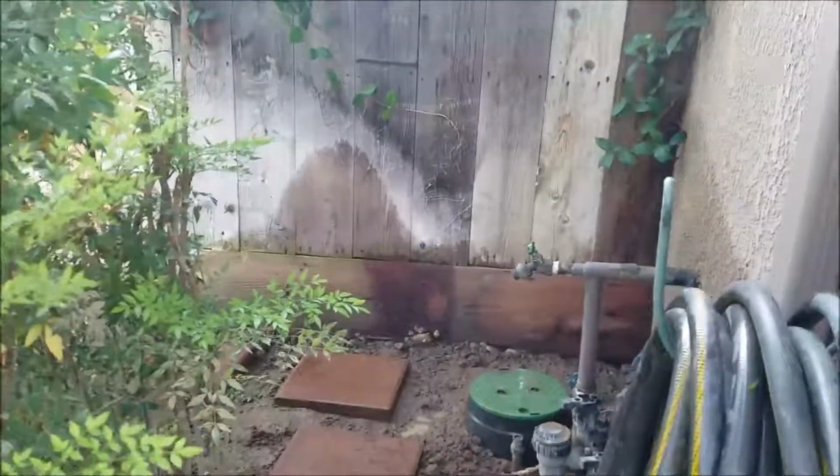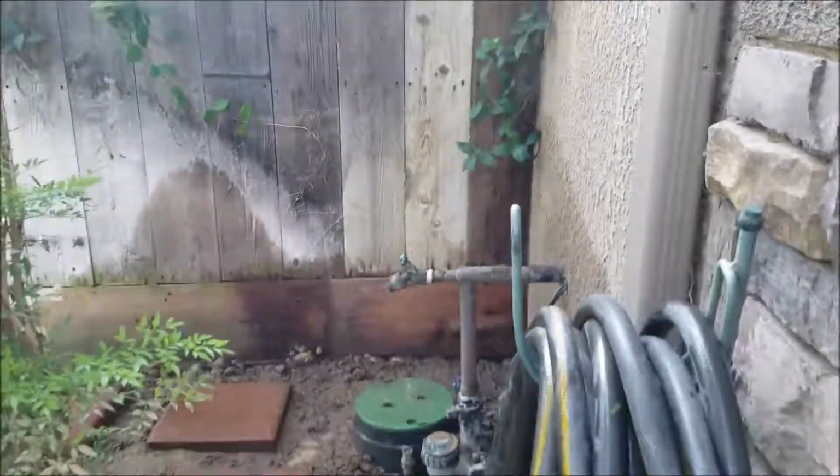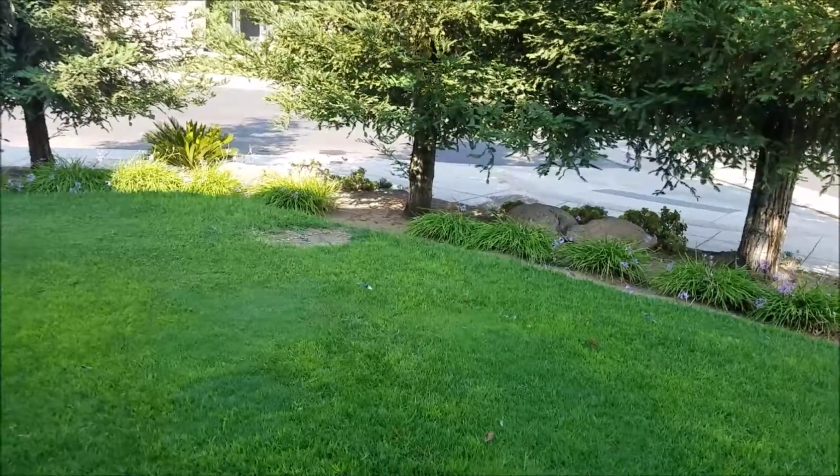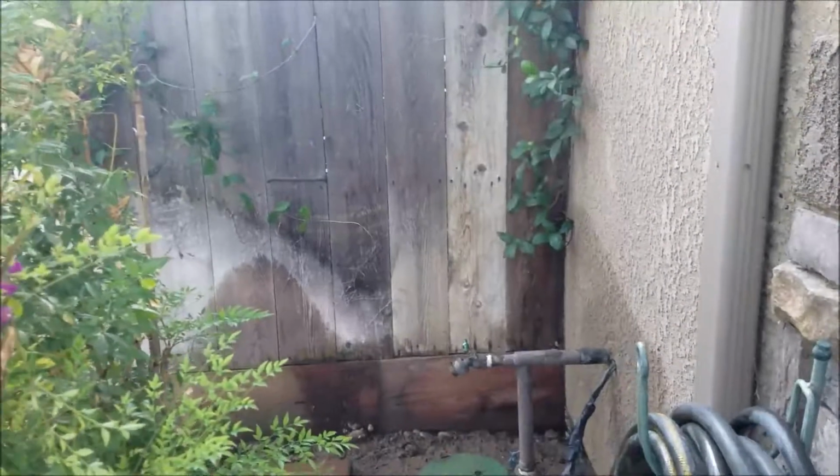We shut it down yesterday morning, shut the house off, shut the sprinklers off, and there was no movement out at the meter. So on each meter there's a little indicator, and no movement there, so we're pretty confident that everything's taken care of. Outside of that, this installation is done.